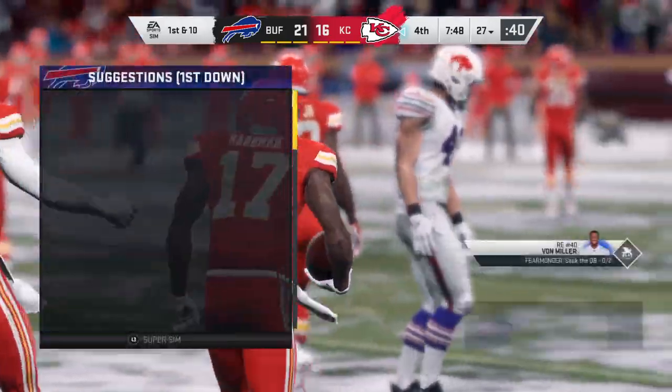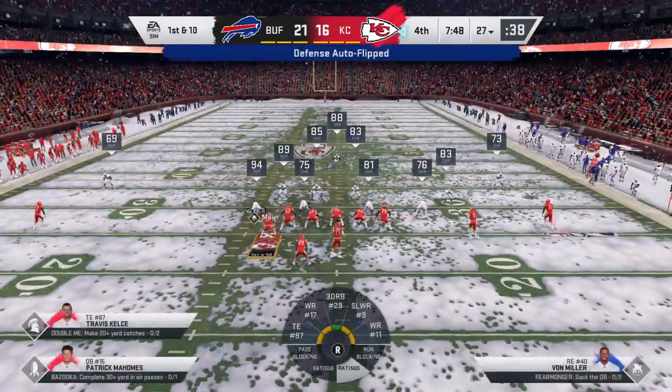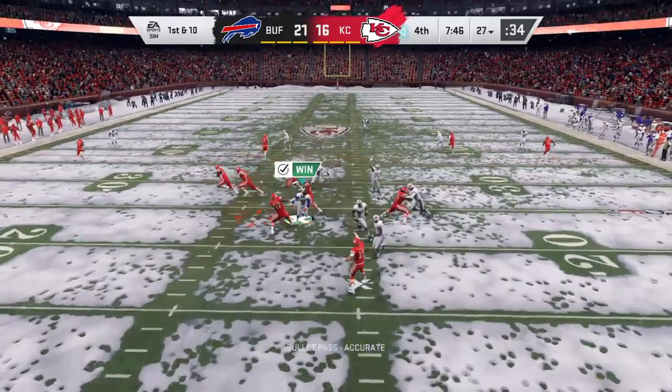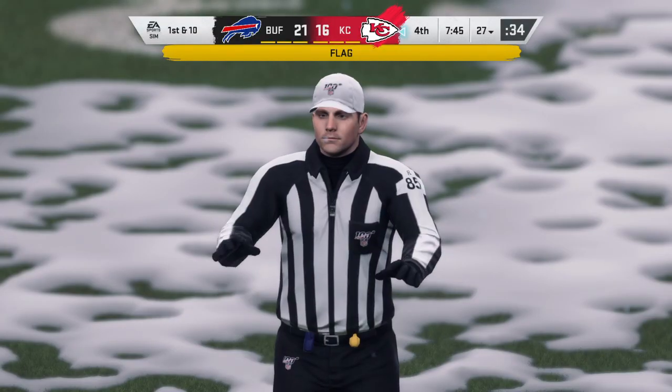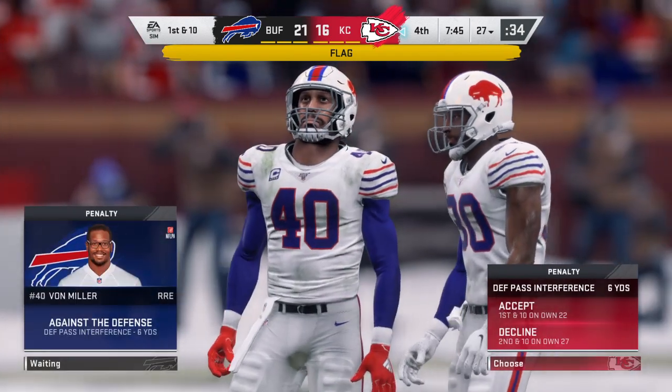Almost outkicked his coverage there. 48-yard punt, but 10 on the return. And it's Chiefs football, 1st and 10. Mahomes will lead the Chiefs up, 1st and 10 at their own 27. And that'll be incomplete. We do have a penalty flag down, however, and let's see what that's about.